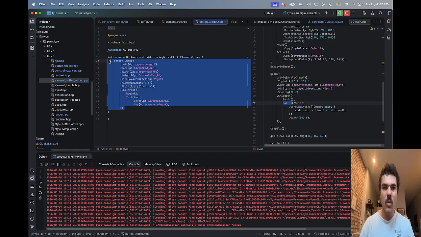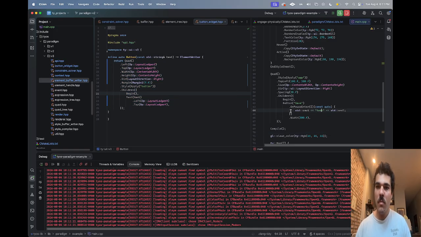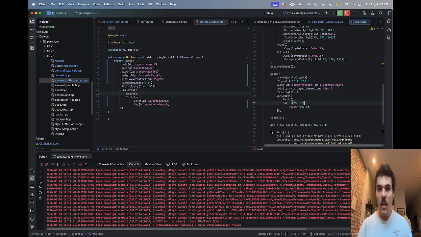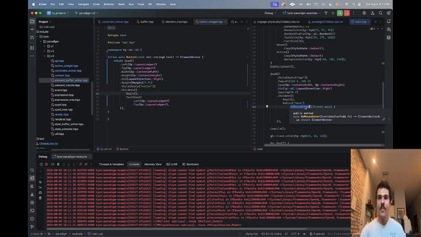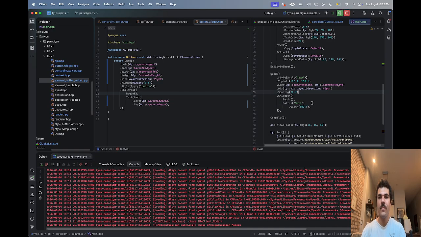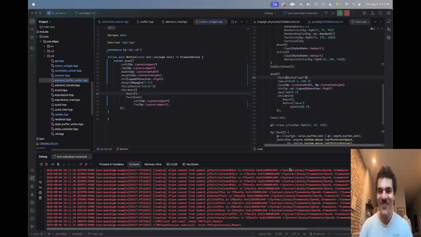So we have some useful defaults, but if you want to say your button is going to be fixed to a certain size, then you go and do that. You're already probably doing like an on mouse click or something like that, you know what I mean? All right, good shit.